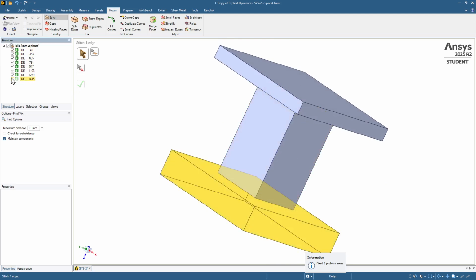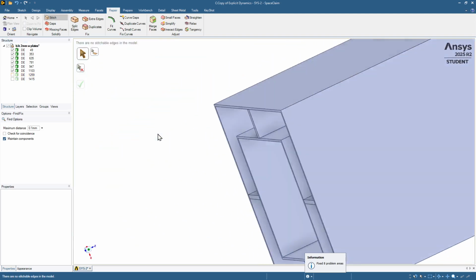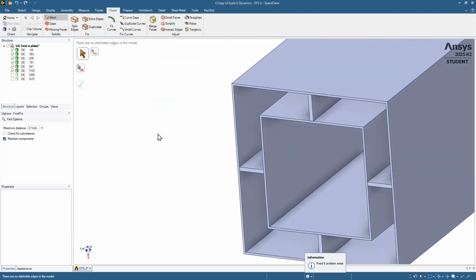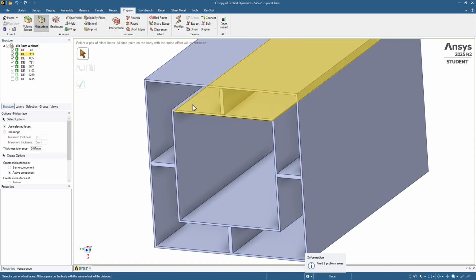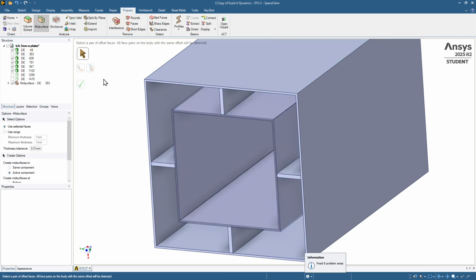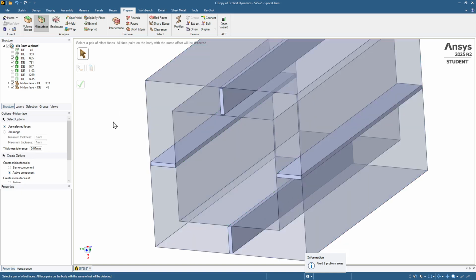The top and bottom are going to remain blocks, but these ones are going to be replaced by mid-surfaces, which is on the Prepare tab, mid-surface, and that's to pick 2 items, and it automatically turns them into mid-surface bodies, which retain their knowledge of the thickness, so you don't have to type the thickness in.